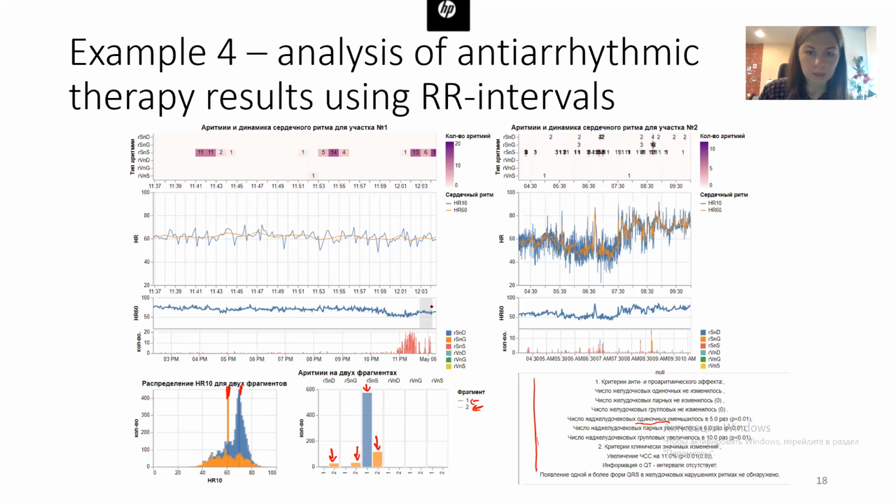And also some trends. Here you see that we select a region and plot this trend at another scale, heart rate. And also arrhythmia: we see that in this period of time we had 11 arrhythmia events, and these are single arrhythmias.